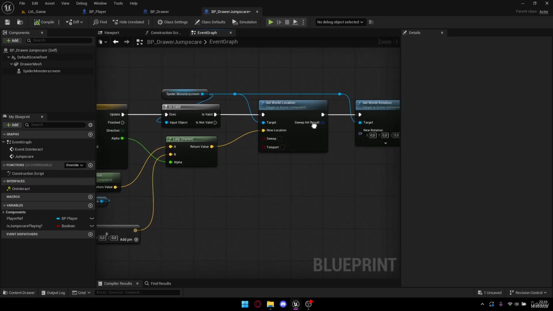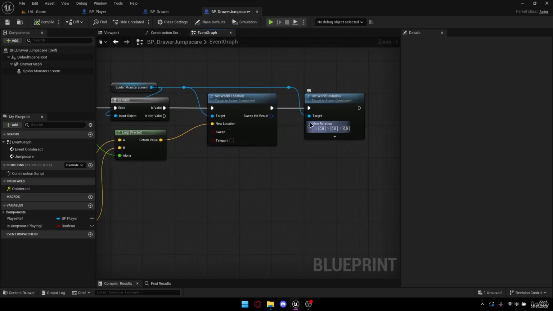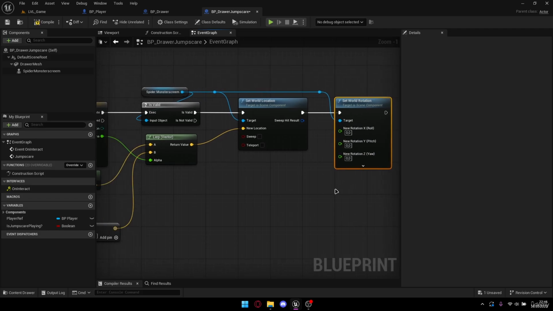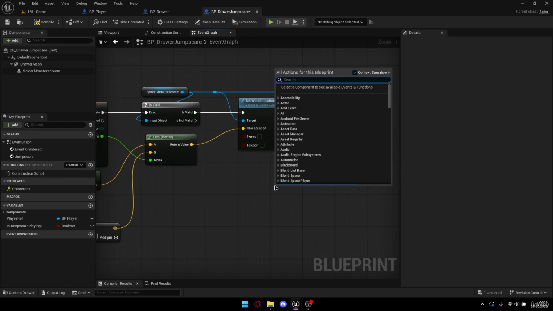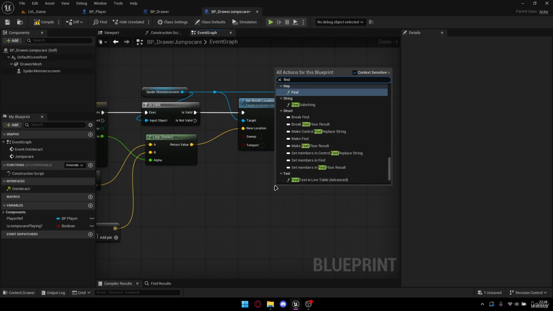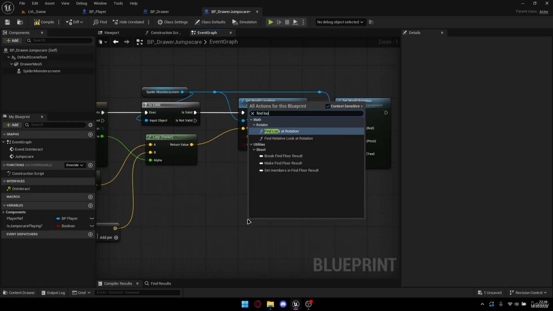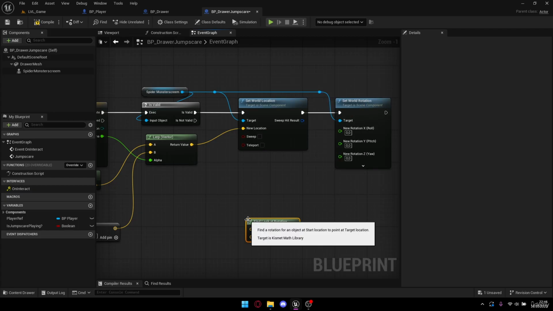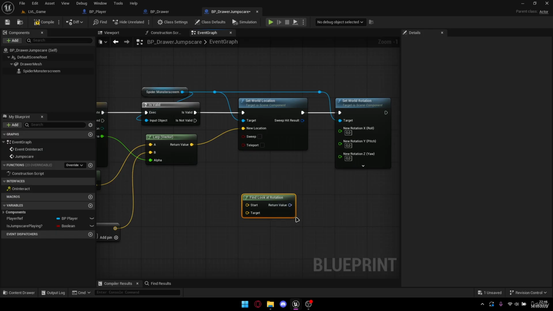And as for the rotation, what we will do is, first of all, let's split this because we can use something called find look at rotation. This node is really useful for creating stuff like that. Let's search for find look at rotation. So this node will rotate the character or whatever you plug in exactly so that it is looking from start to target.